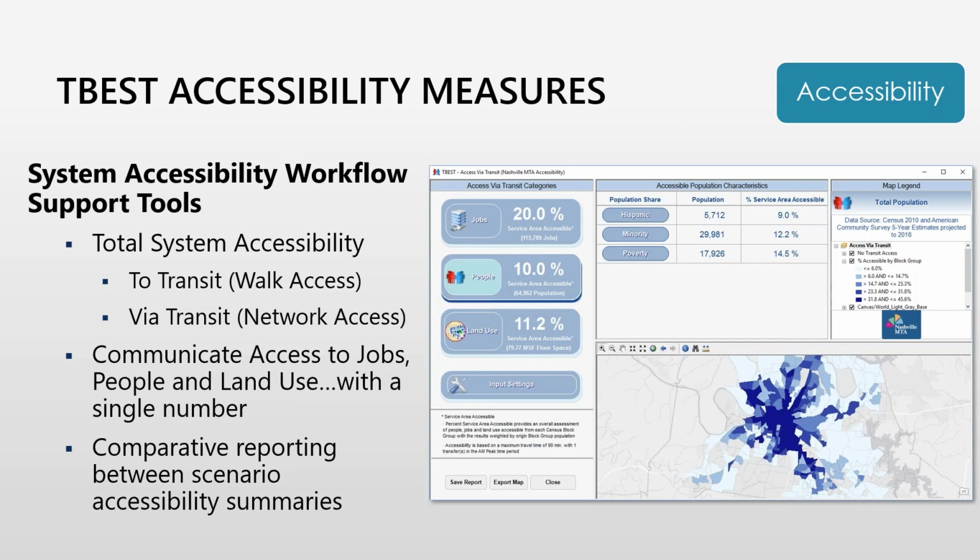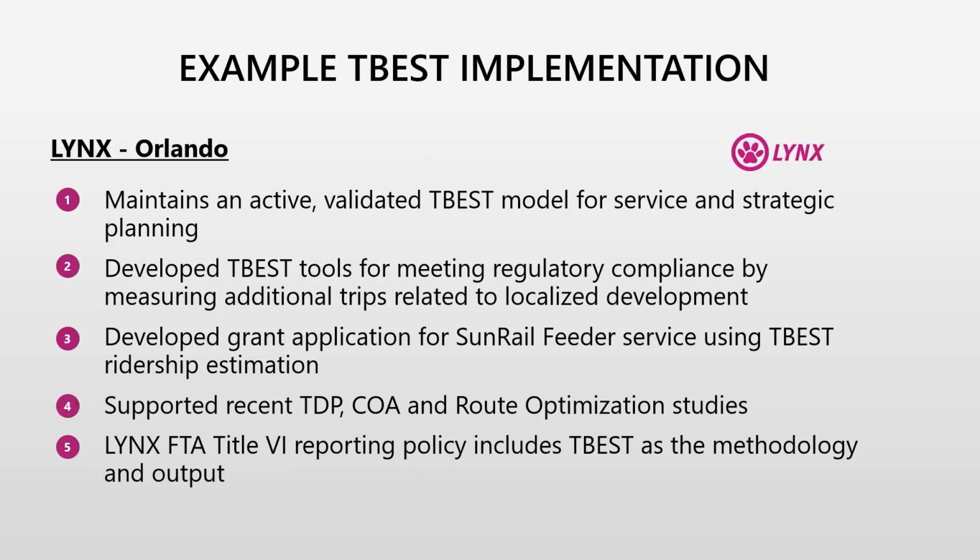All right, so this is something that's been constructed. You have a dashboard for it. You also have a comparative analysis for this, so that if you reconstruct a new network, and you want to know, did I improve accessibility? Then that's something you can measure with this in TBEST. So I'm just introducing these to you. There's a lot that we can cover with these, but I just want to make sure you know that they're there.